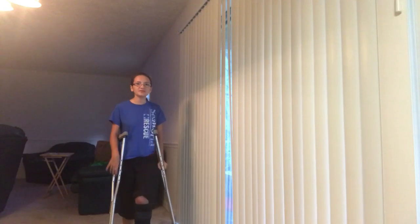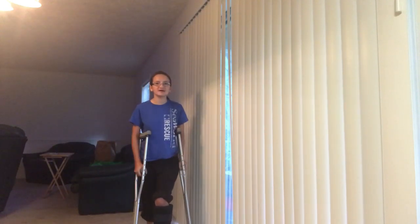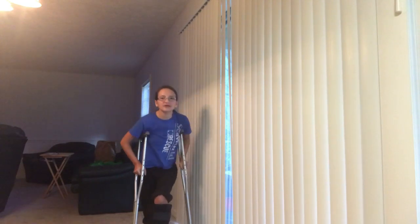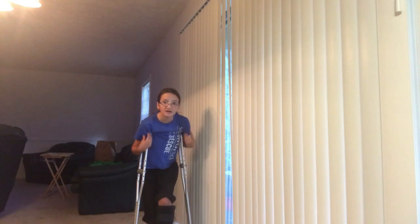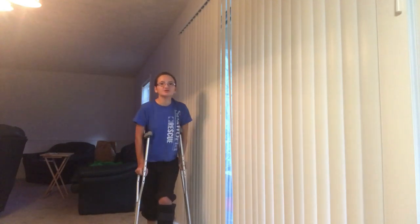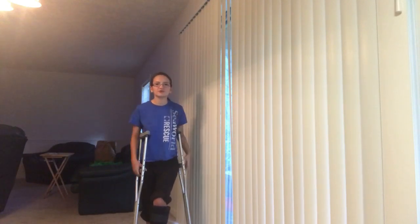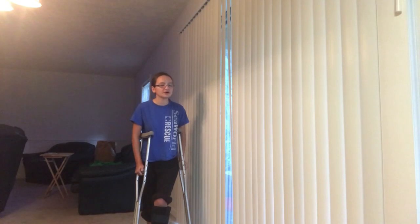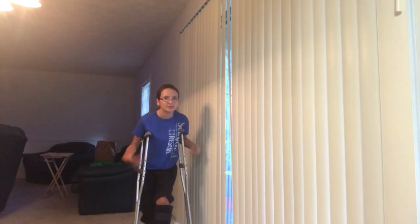Okay, so the first thing I want to talk about is let your forearms take the weight. A lot of people are like this, and they're putting it up on their armpits, but you shouldn't do that, because when you do that, it's going to rub sores under your armpits, and you also have a lot of nerves under here, and so it's just going to get really irritated if you are rubbing it up on your armpits.